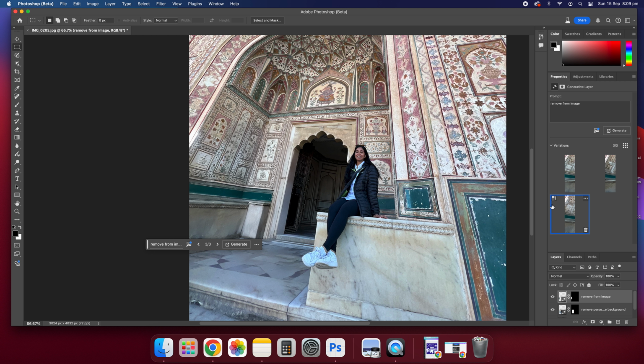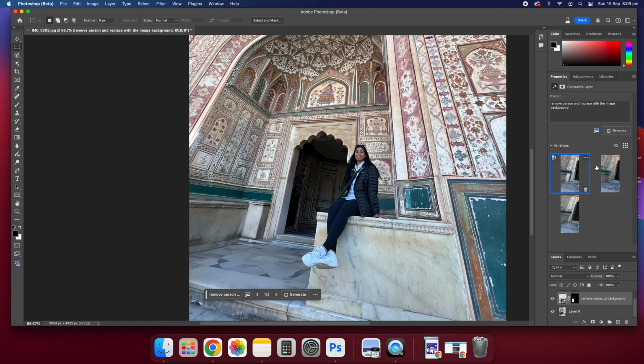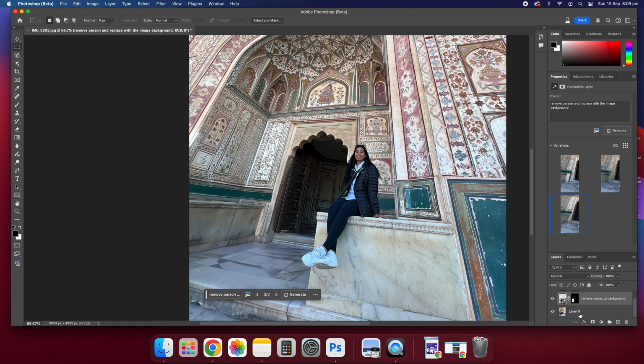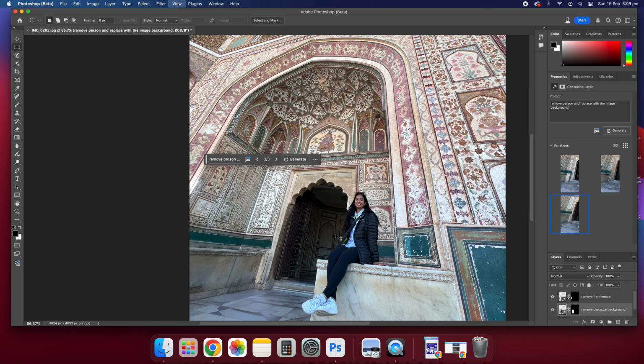I can't enhance these images here because I'm using an older version of iOS, but you should if you've got a newer version. If you want new versions of your generation, you can just go generate similar and it'll give you another 3 options, which is really cool, really powerful. And then here are your generations here as well, so you can go back and click into each one of these if you wish as well. Okay, hopefully that kind of makes sense.